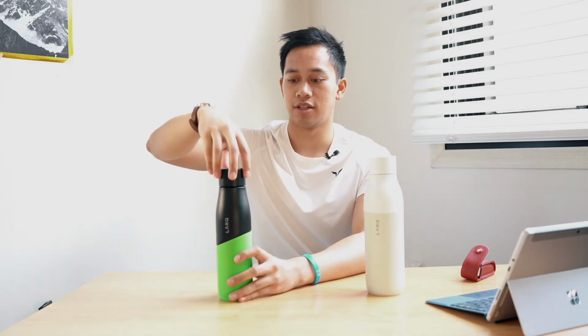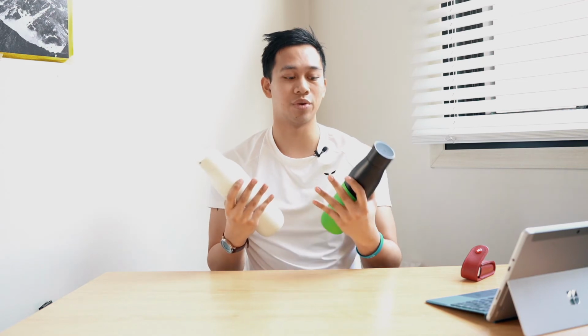I'm gonna close that, press the button, now it's in normal mode. So I can have it pretty much just sitting at my desk or just in my bag, knowing that it's working away. So if you do plan on carrying this around with you, whether that's for exercise or even hiking, and you don't want to feel the weight, then the LARQ bottle movement is definitely the one to go for.